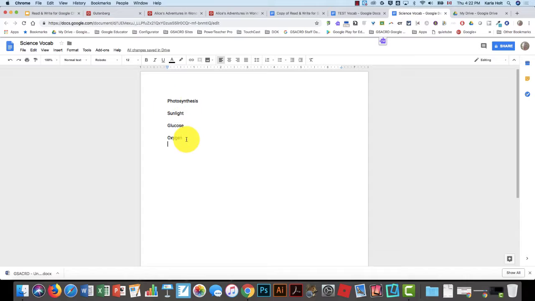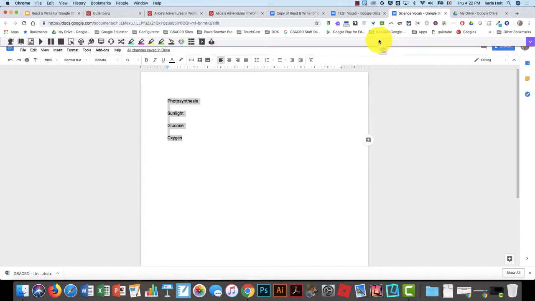I'm going to show you what happens often, and then I'll show you the right way to do it. This is what often happens: people say, oh, I'm going to select everything all at once. I'm going to go up here, hit this blue highlight, and hit the vocabulary builder tool. That's the one right there. Okay, so it tells me vocab builder is being created.